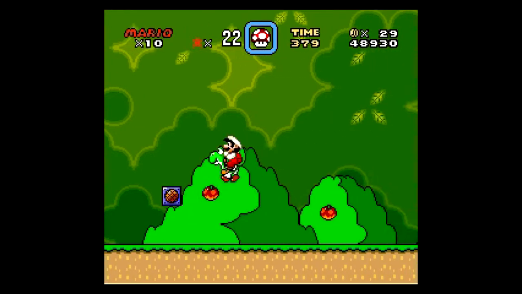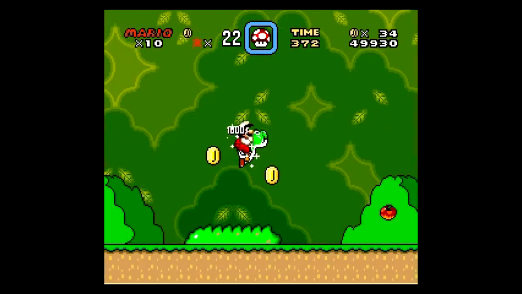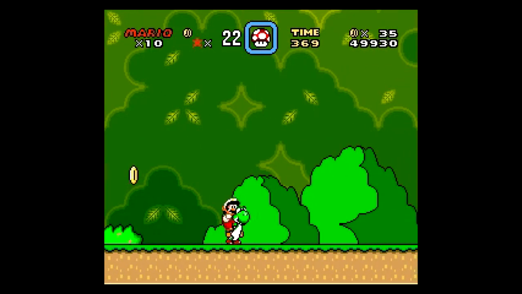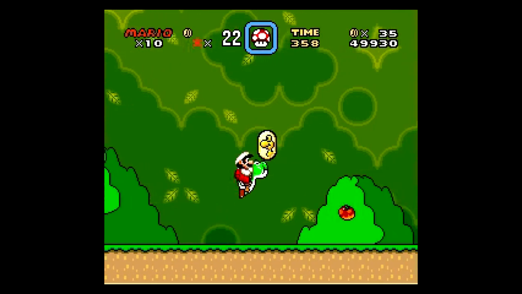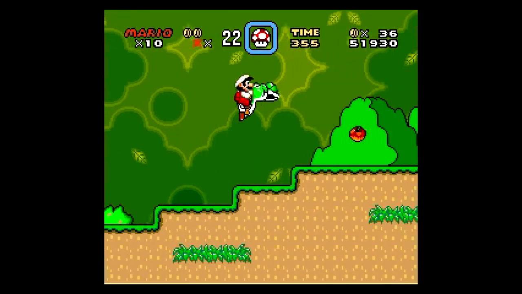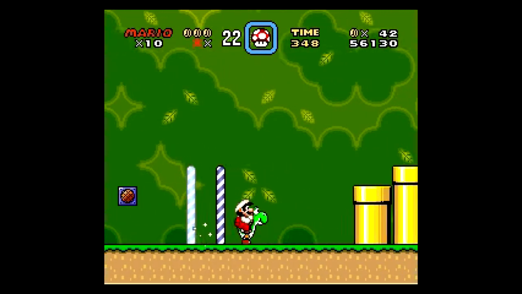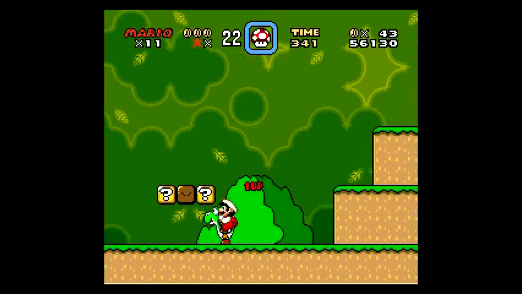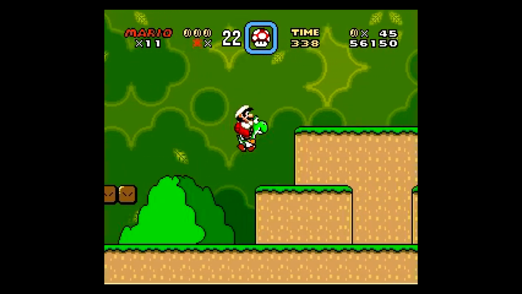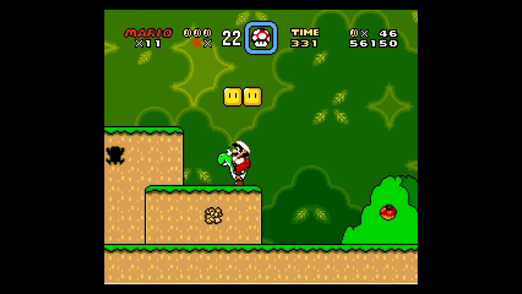Yoshi has a tongue attack, which you can use to eat enemies and eat shells. Each color shell will give Yoshi a different ability. You can use Yoshi as a stepping stone in case you don't make the jump. The green Koopa shells will just act like shells. If you find a Yoshi egg and a second Yoshi egg in the stage, you'll get an extra life if you still have Yoshi. Here those Monty Moles are introduced.